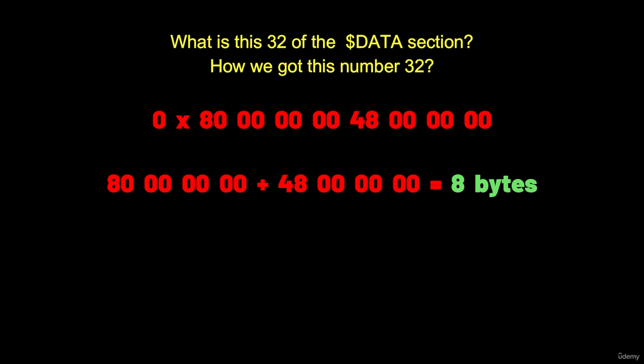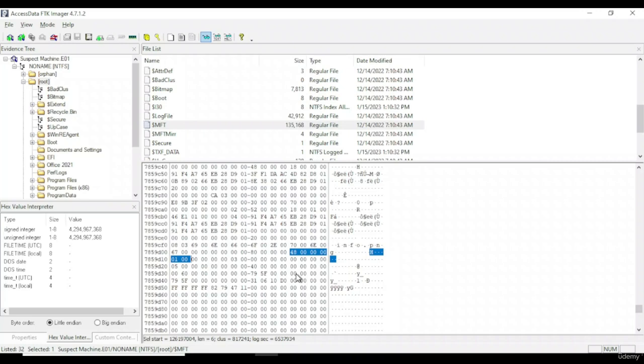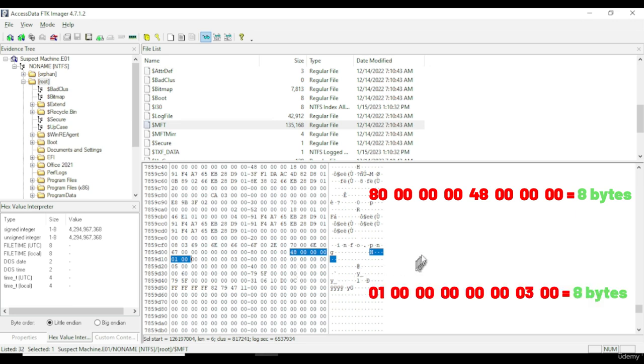Next, in the deleted-or-not section, the code right next to 48 is 0x01, where we find that the file is present, the file exists. Remember, that's 01. Now this 01 till 0300 has 8 bytes offset. So 80 plus 48 is 8 bytes, and 01 till 03 is 8 bytes. So 8 plus 8 is 16. Now we have identified 16 bytes of offset.